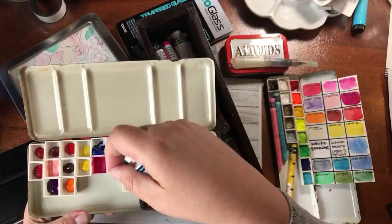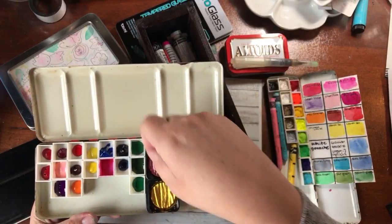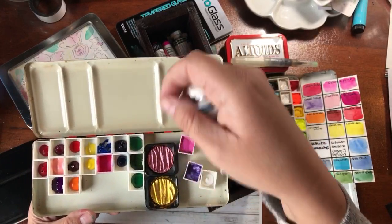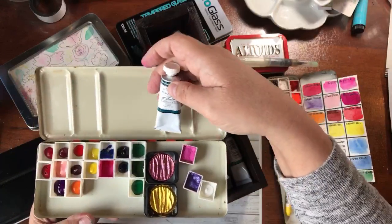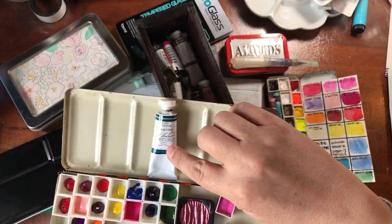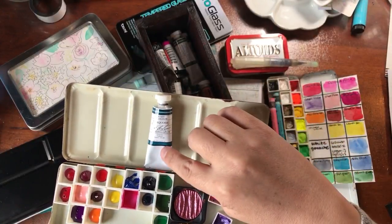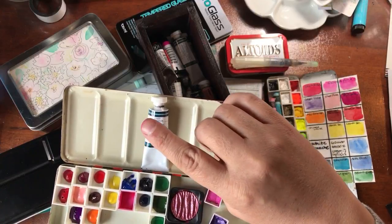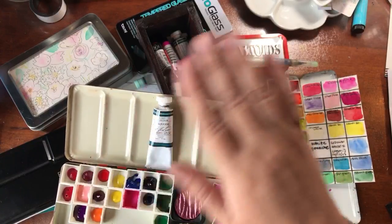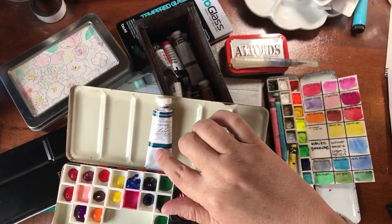You barely have to do anything and they turn into paint. So I'm not spending a lot of time trying to mix them and get them the right consistency every time I re-wet them. They just melt like butter. So love those. And you can order them from Amazon in single colors. You can get them from Blick.com. Any major online art stores should carry these.